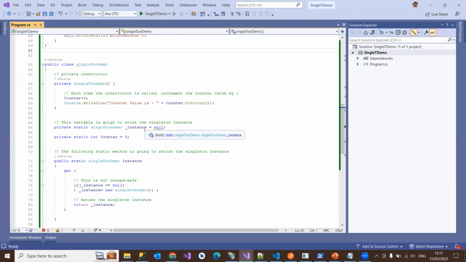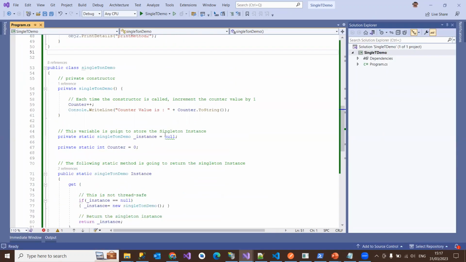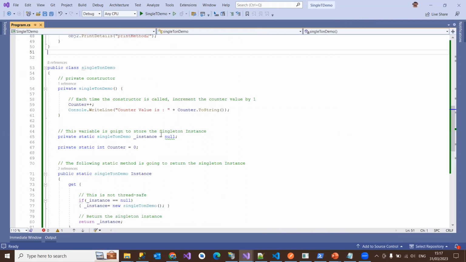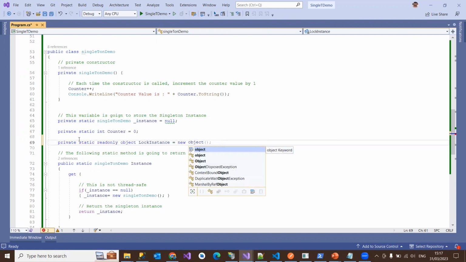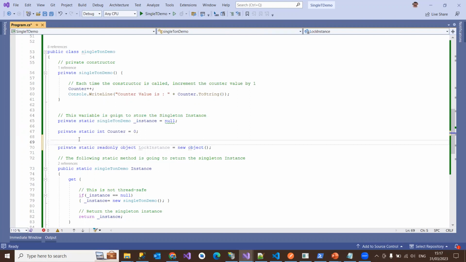So going back to the singleton development here, we declare a variable of type object, private static readonly, which can act as the lock instance. This variable is going to be used for a lock.